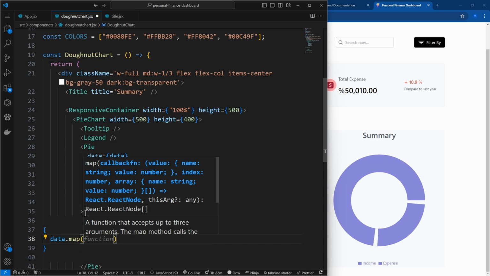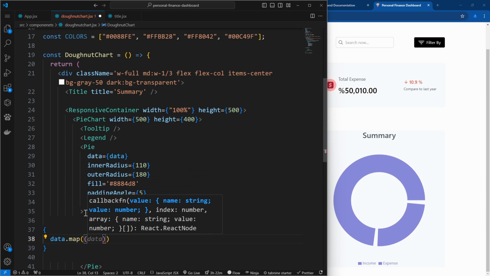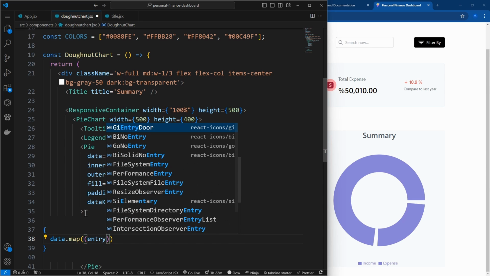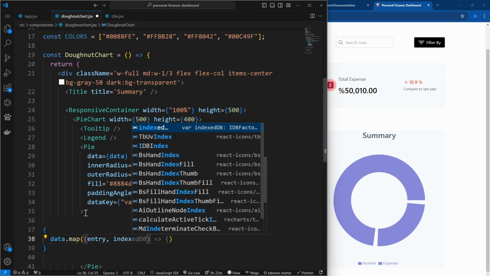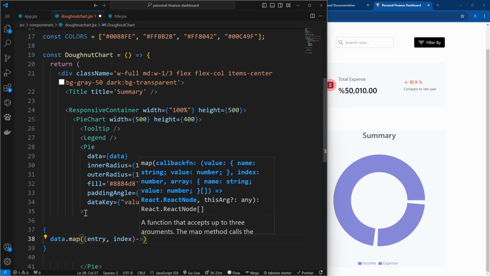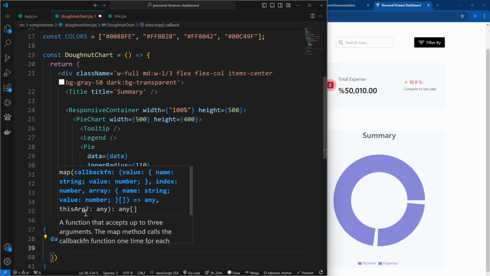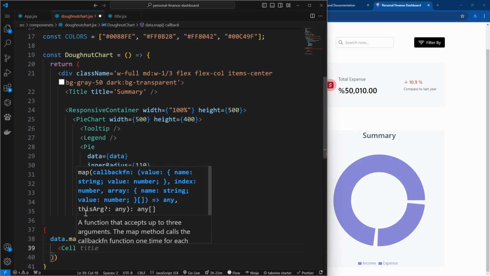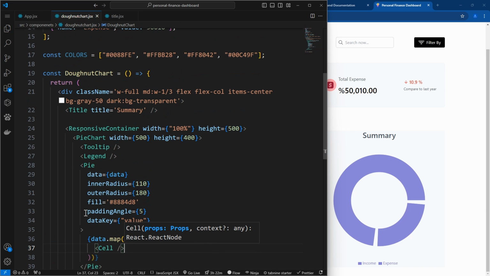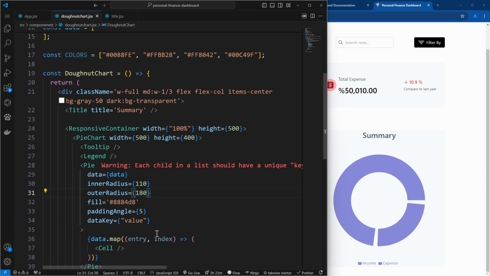So we want to map over the data, and get entry and index. And instantly we want to return Cell. A Cell is a self closing tag. We'll give a key.